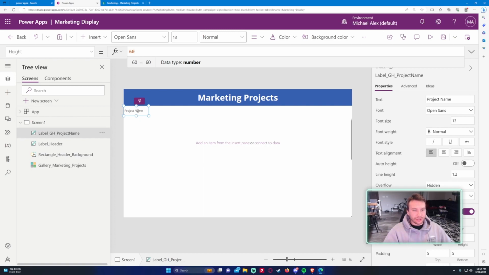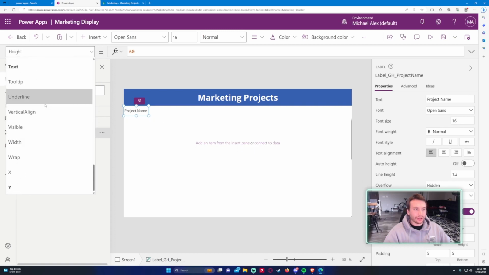So if project name was like, I don't know, 400 characters, it might not fit in that. So you might have to make it a little bit bigger or decrease the font size. But this should be good. And let's go ahead and make the font weight 20. No, it's too big. Let's try to make it something that fits in that. So project name. And now let's work on the width.